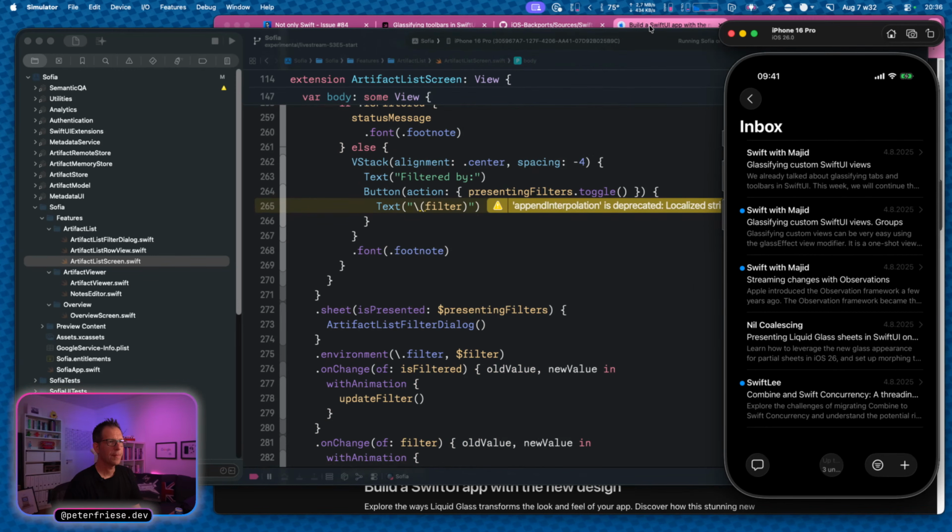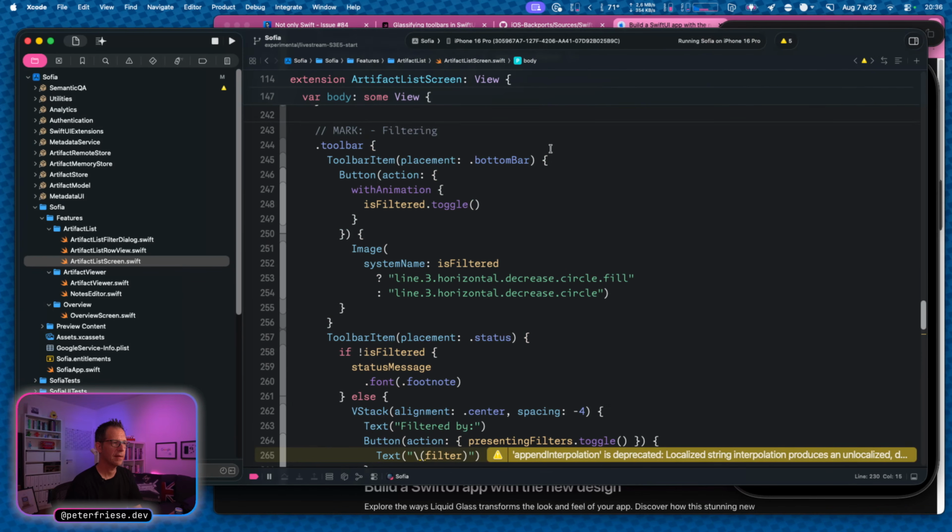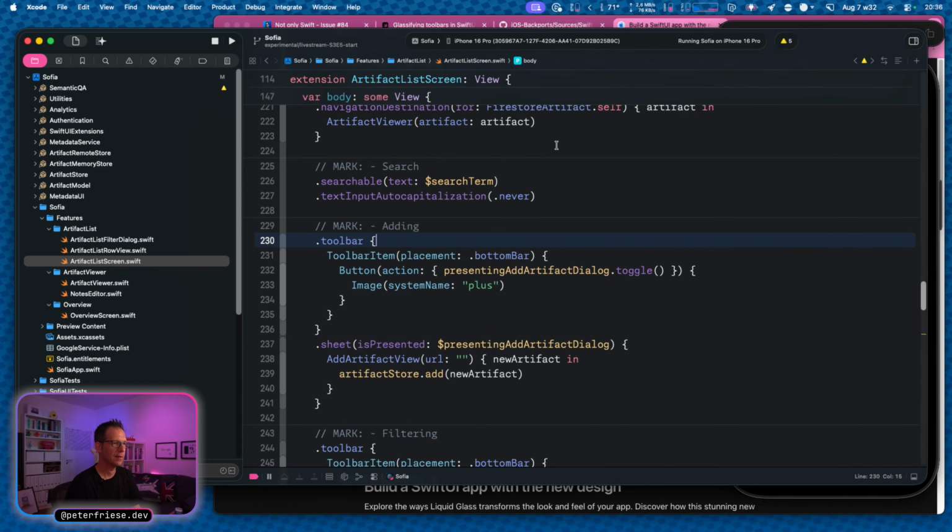So what we need to do is we need to use the #available attribute to filter stuff that is available on iOS 26 or on iOS 18. So let's start with the add button maybe.